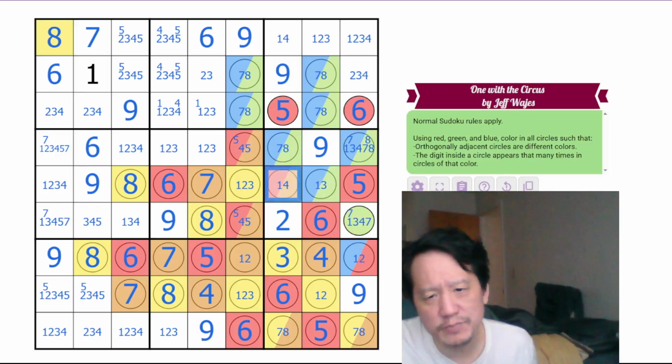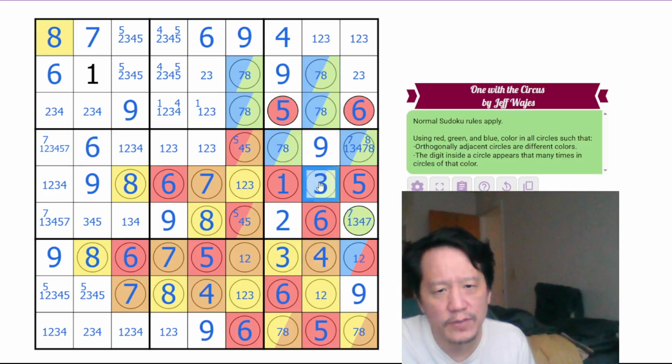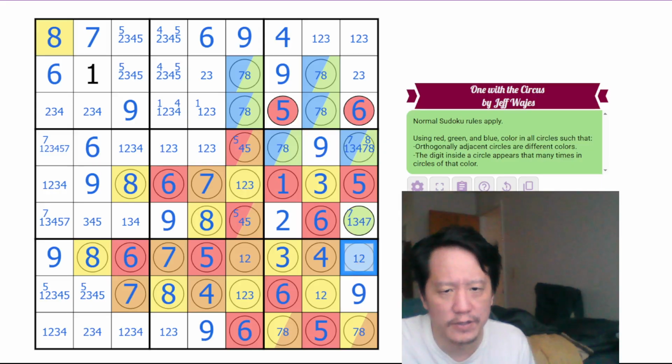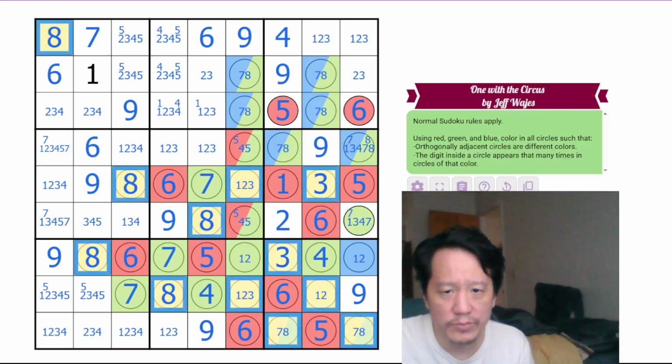Oh, well, okay, so let's make this red. If this is red, then we know this is 1. That makes this 4. So there's no 4 there. 1 makes this 3, and we know that's yellow. So we have red 1 there, therefore this cannot be red. It's blue. So that means orange has to be not blue, orange is green. And yellow then has to be blue.